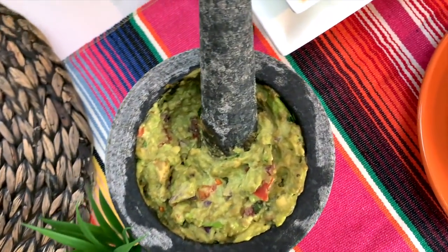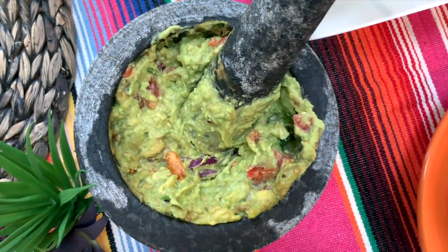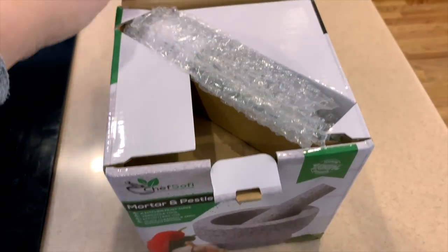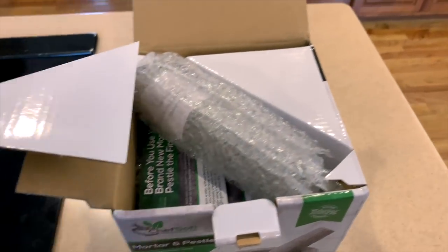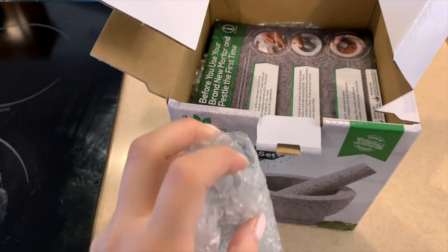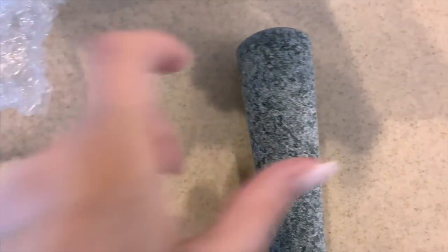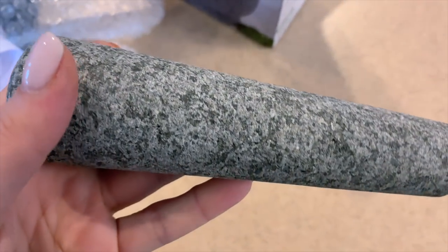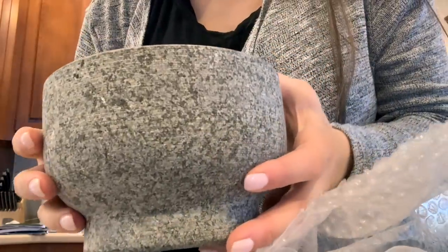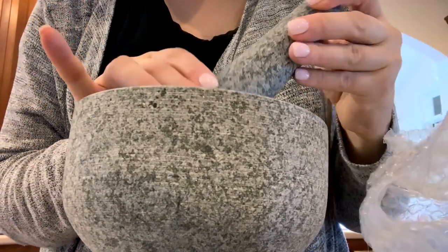I just don't like any of the store pre-made ones I've tried before. I definitely like to do it fresh. This is way off topic, but there's a restaurant in Tucson called Guadalajara — many of the reviews and local people in Tucson, Arizona said it is one of the best places in the area to get authentic Mexican food, and everything I've ordered from there was absolutely incredible. Anyway, Guadalajara's guacamole and salsa is so delicious, and I like to recreate it — so I always do fresh salsa and guac myself now.